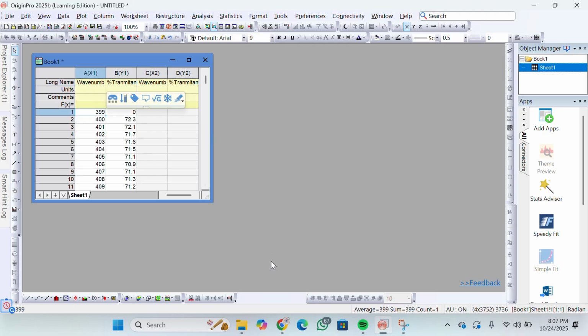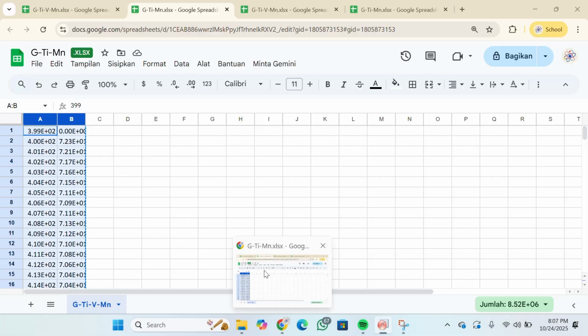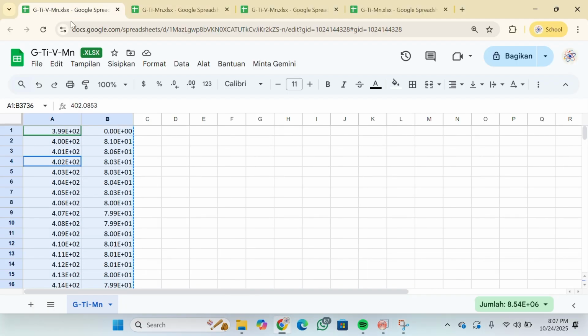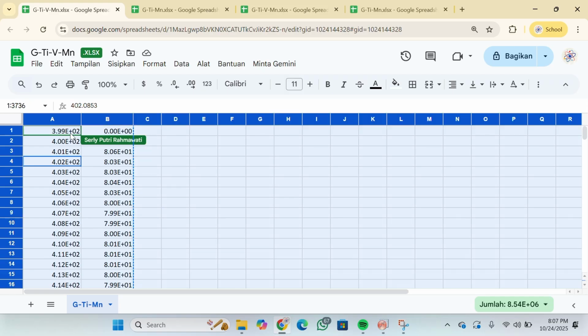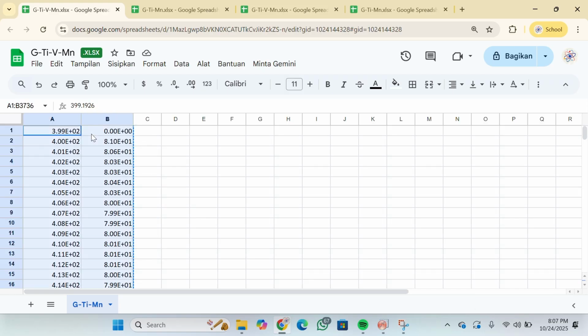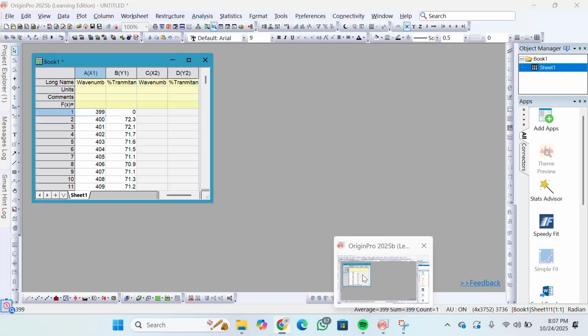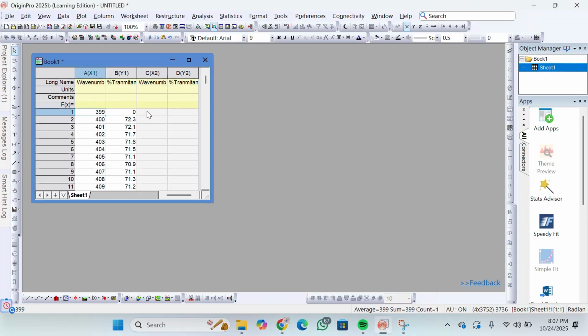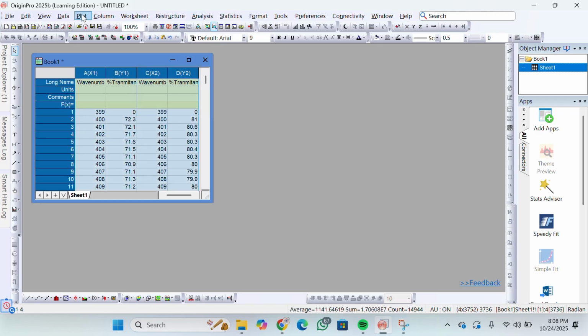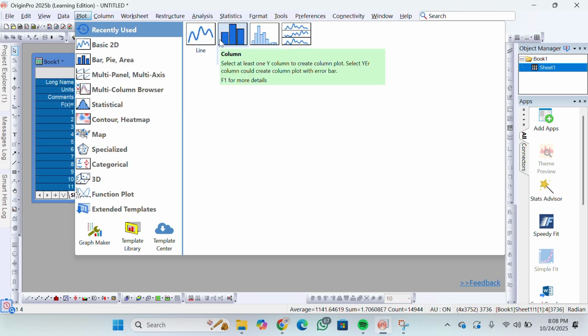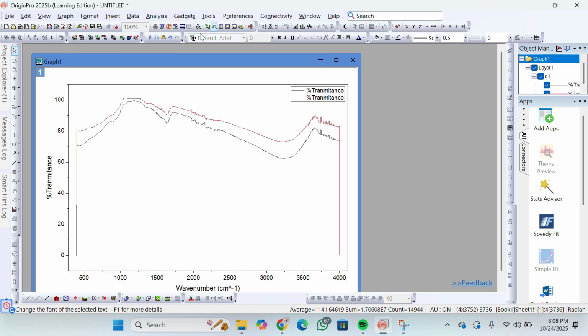Then we move to the second data. We also have to copy, then paste to the OriginLab in the C and D column. And we have to plot all the data, and we click line, and we got like this.